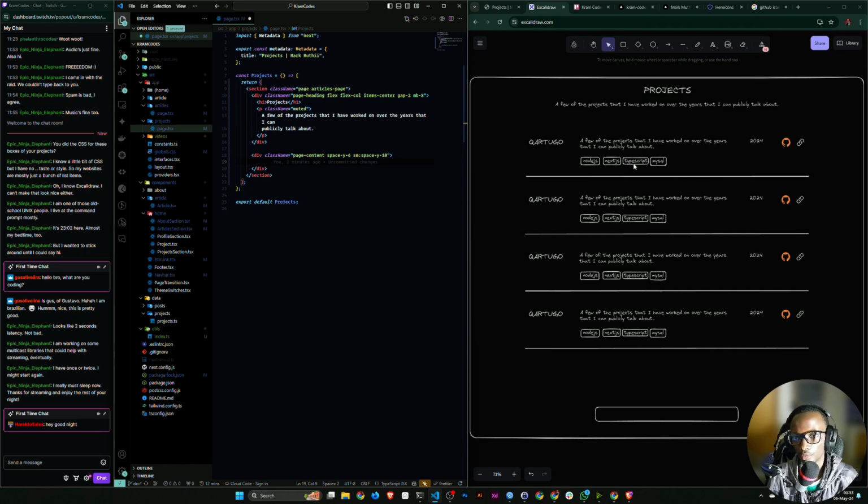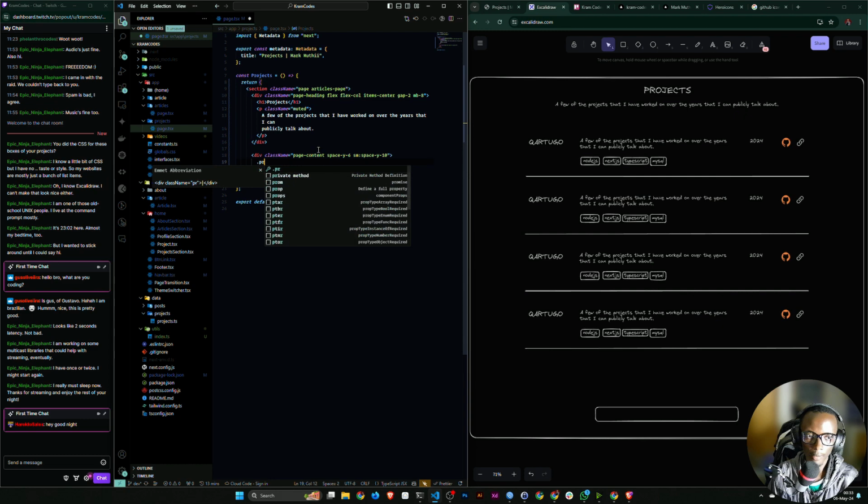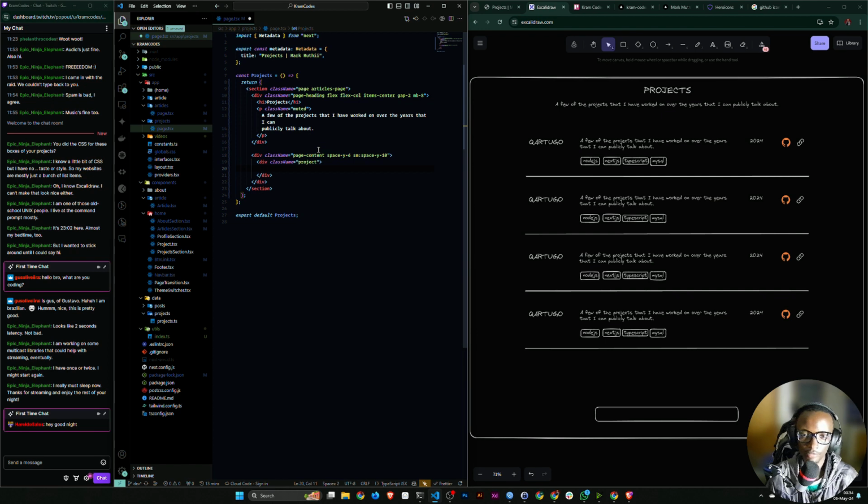So I'll need one container for everything that is not the page content. So let me call it project. So that's going to hold everything. Then we're going to have project name. We're going to have the project description.